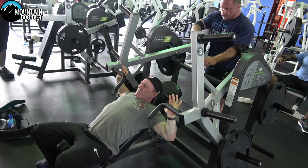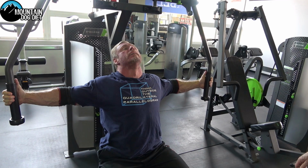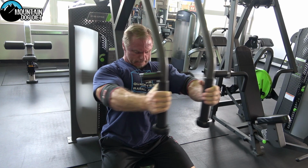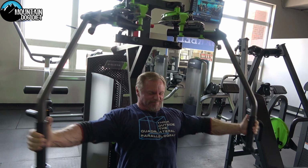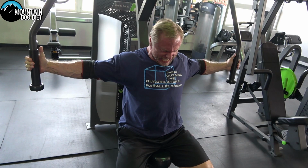Beautiful. So we're going to a single joint movement here. Try to really target the pecs. Take out some of the ancillary muscle movers. That's it, John. Again, we're gonna keep the reps somewhat moderate, maybe a little higher here, going up to 12, even up to 15 if we can. But you get a real nice stretch. This is a cool machine because it varies the resistance. And you could really see his pecs working there. Pump them out. Get deep into those fibers, John.